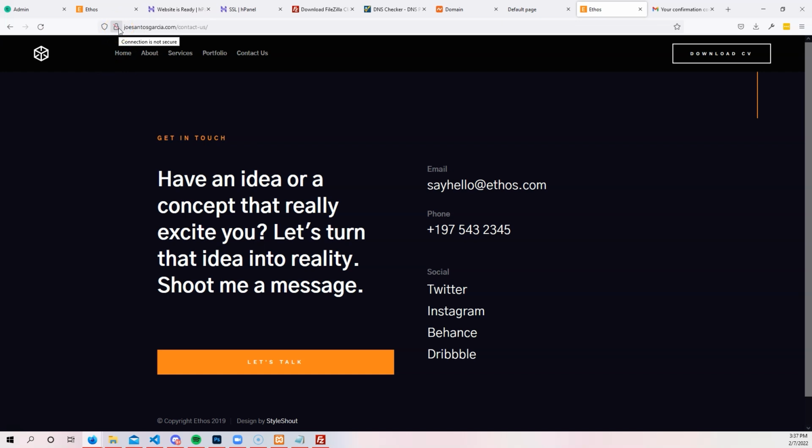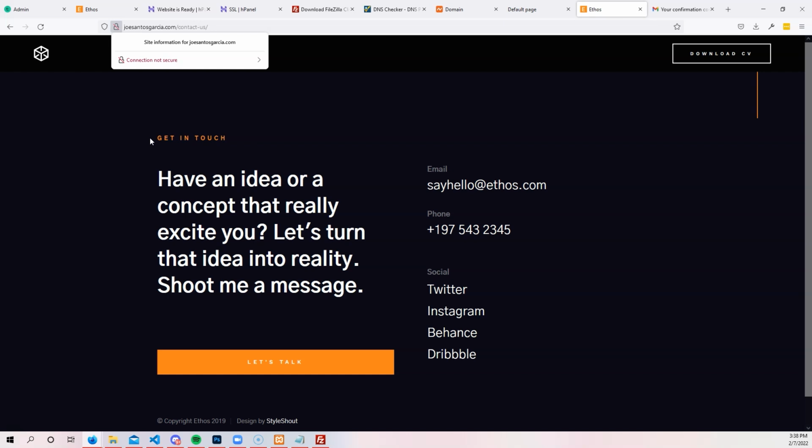Now Hostinger is nice enough to give us a free SSL certificate. Again, guys, I remember there was a point where you had to pay for all of these things. Companies were not as nice as Hostinger. They were really charging everybody for every little thing. Now you can get a free SSL certificate to get rid of this warning, connection not secure. And this is important in case you want a website where you're taking payments, or just to get people more comfortable with your website.